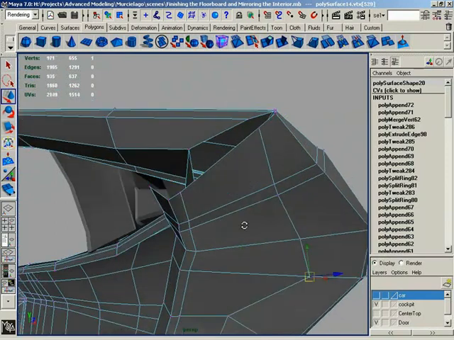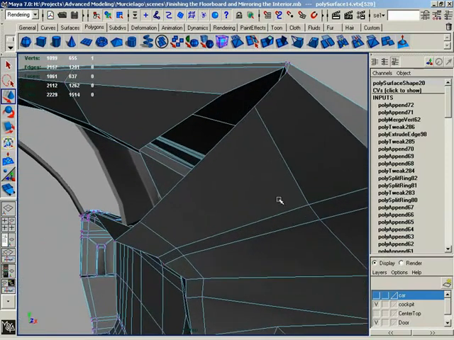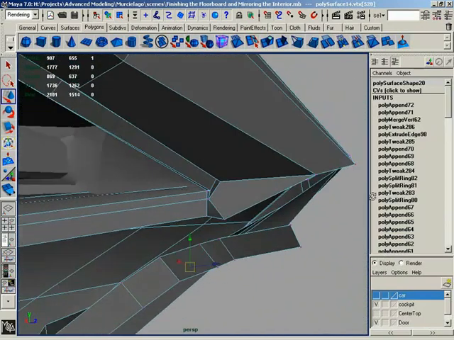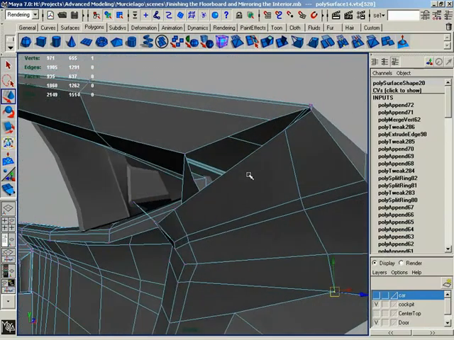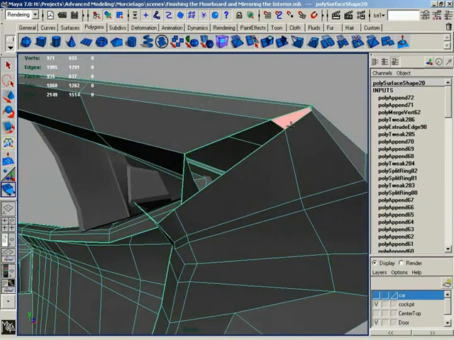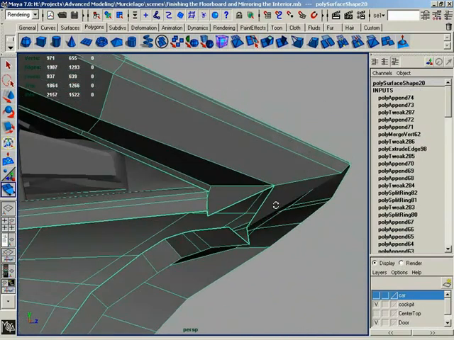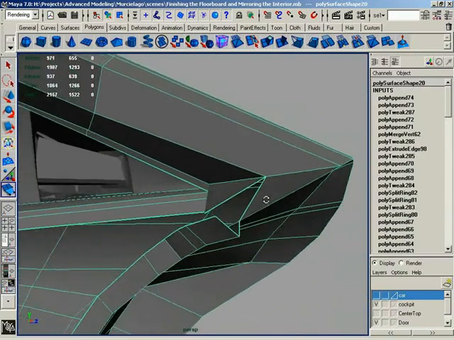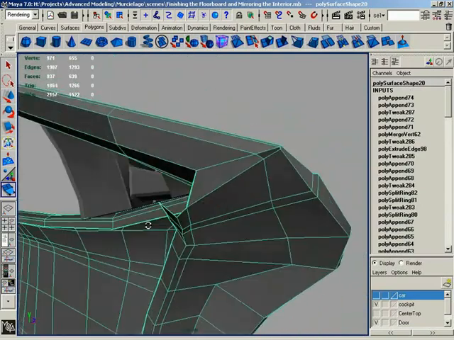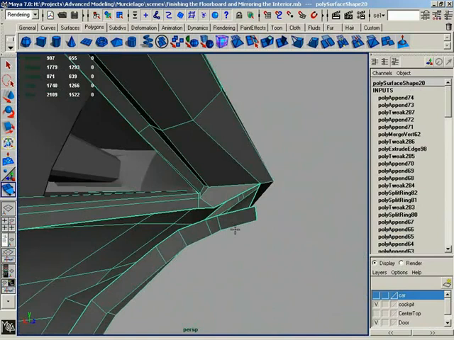Pull some polygons back. Alright, and looks like things are going my way so far. Let's grab our append tool again, and I can append straight across there, and straight across there. And these are closing up pretty well, I guess. Certainly seen worse in my time.